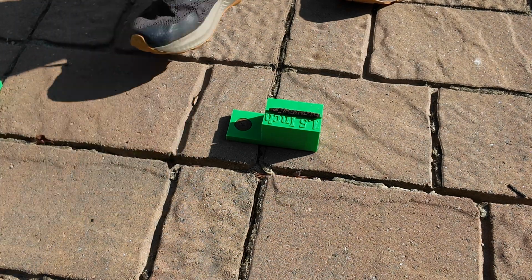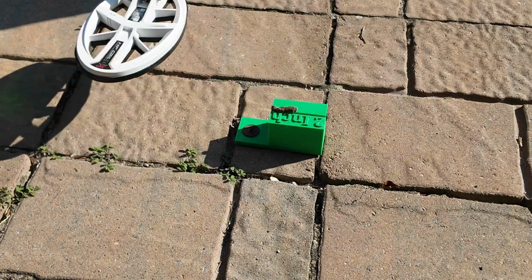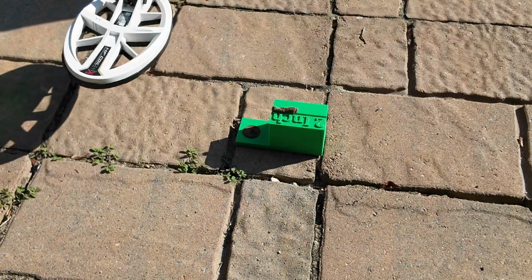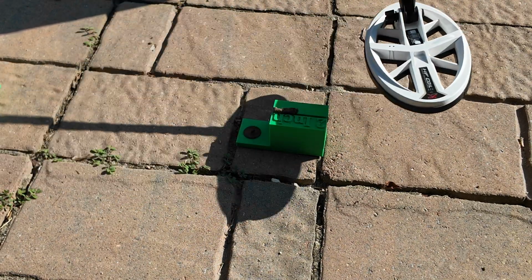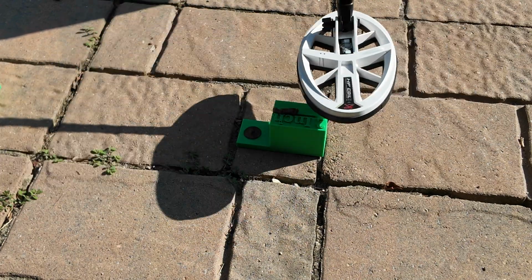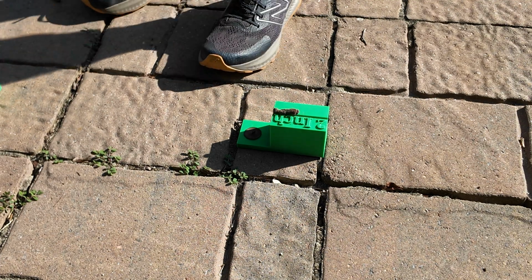Let's move on. We got our 2-inch colonial nail above a button. Does really well on this one. 74 kilohertz. Really good there. Let's look at this last one.